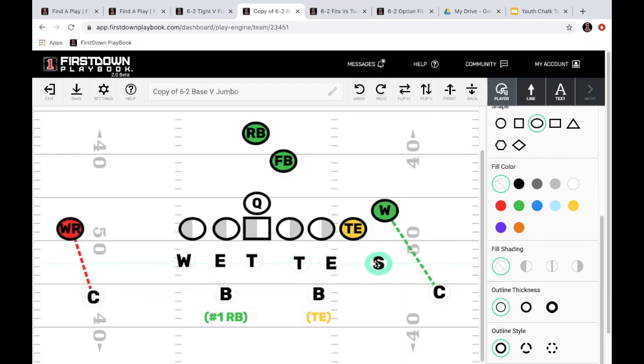All right. Now, you've got even your backers might adjust over here to the wing side. On the back side, you don't have a tight end over here. You don't have a wing. You don't really even have the backs to the side. So tighten it down if you want to. Now tell your tackle, if you get this, tighten down to a shade. Tighten down to a 3 technique. Tighten down to a 5 technique. What are you playing? You're still playing a 6-2 defense, but you could call it a 6-2 heavy.